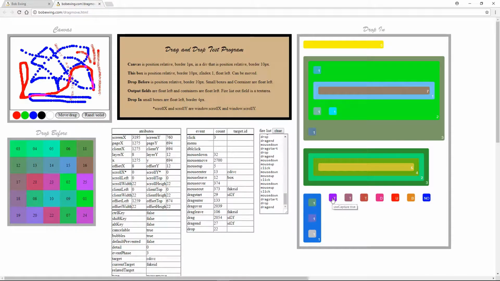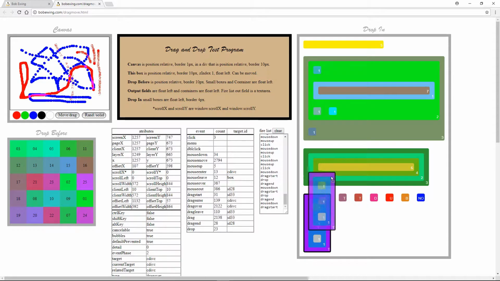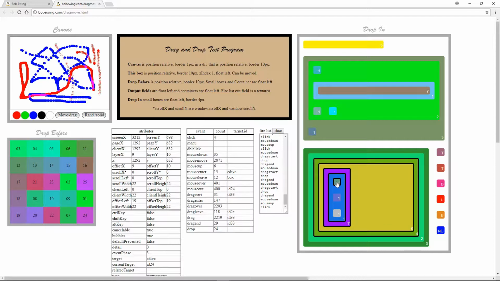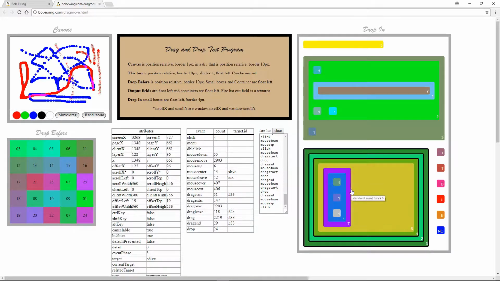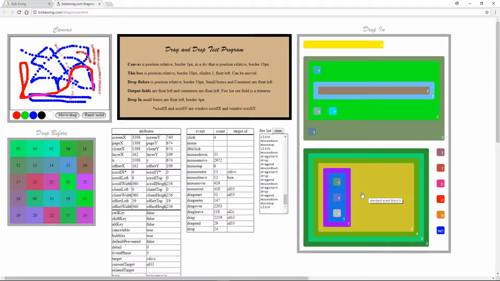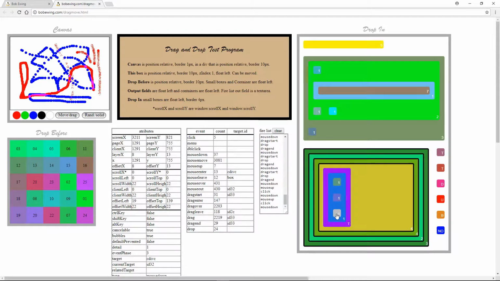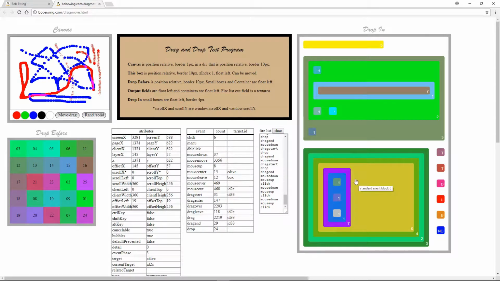The ones with a T, for example, that means that use capture was set to true when I attached the event. And what that means is that event will fire first. So if I put that into the cascade, if I click here, it goes, and then the other events fire. Same thing, of course, on the mouse up, it fires first, and then the rest of them fire. At first I thought that was kind of silly, but I've actually found some really neat uses for it. So you can see that no matter which one of these I press, the T goes first, then the rest of the events fire.